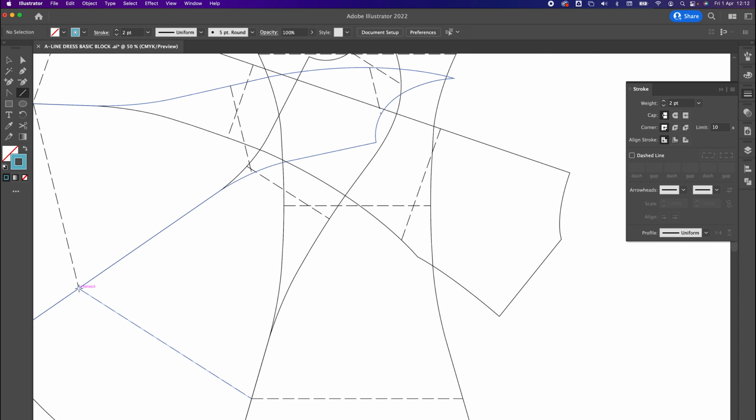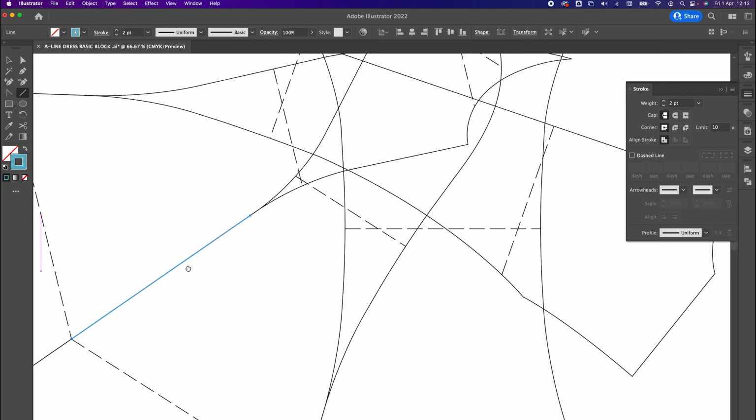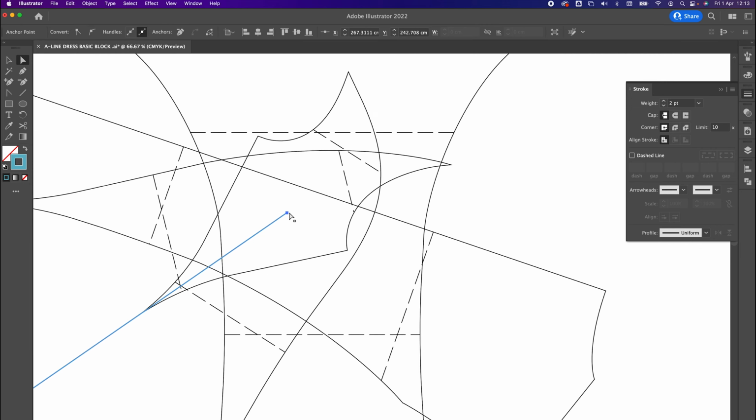I'm going to click at this point here, so let's zoom out. I'm going to click and drag a line from the side seam at the hip point, along that edge. Then I'll get my small selection tool, click on that point and click and drag. We want to extend through that line. When it's in position, it highlights in pink. It might be a different color for you depending on your settings. I'm going to click and drag all the way through, past the center front of my block.